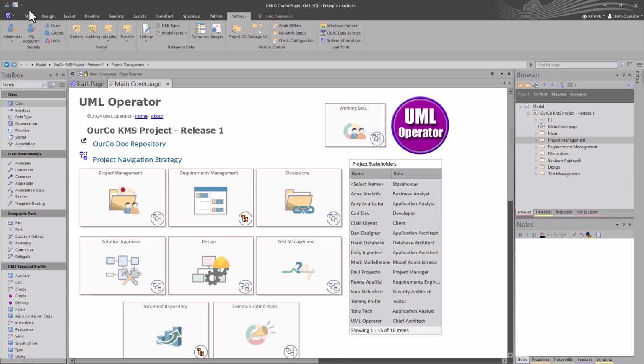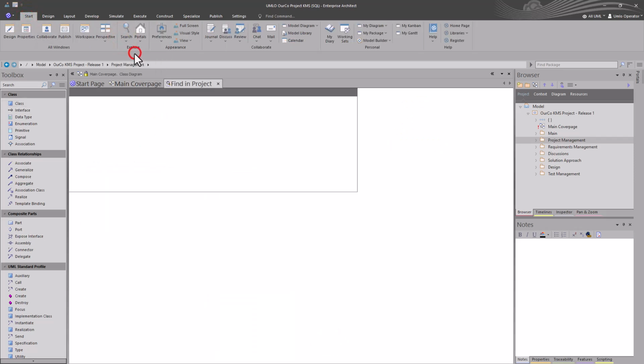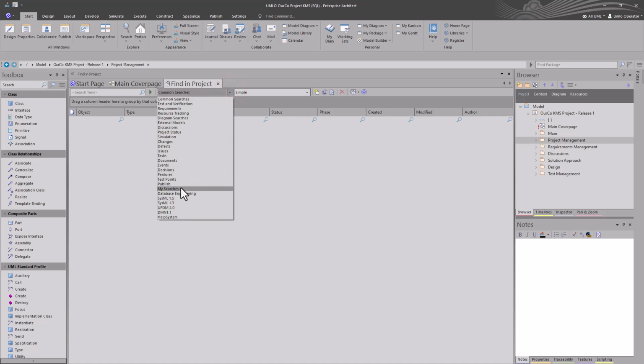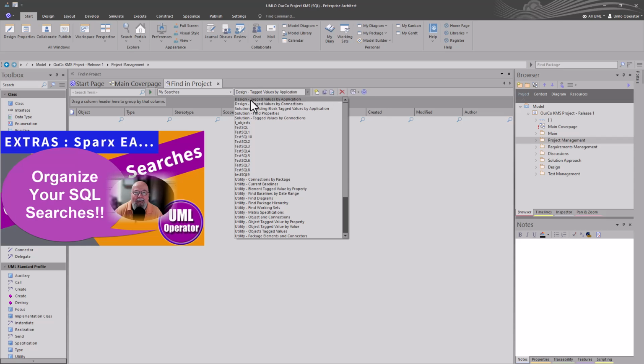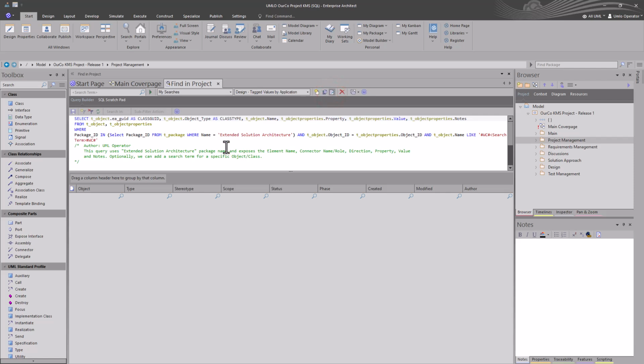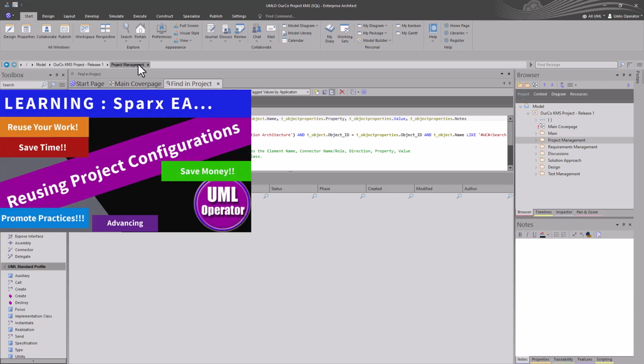So if you've created any custom Sparx SQL, any of your own, for instance, I have my own custom SQL here and various types of SQL utilities. I'll talk about this in another video. I'll try to include the link below. Let's just go to the first one. So we've created custom SQL. This does not come across using export and import reference data. I show in another video how to export any custom SQL that you've built for yourself or for the project and how to exchange that between projects. There's other advanced ways to migrate a project over to a new project. I have another video on that, and I'll try to include that link below.